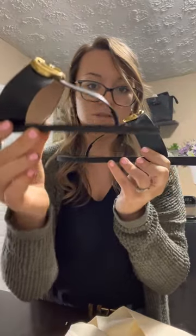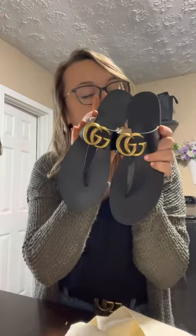Next, shoes. I am an 8 to an 8.5, so in European size, I am a 40. Shut up, you can't tell me these aren't adorable. They're so simple. They're really great quality. They're leather. The rubber soles are very thick. You're not losing any traction on these bad boys, and they're actually very comfortable. I wore these to work the other day, and I wore them to my grandparents' 80th birthday. They were extremely comfortable. I love them so much.